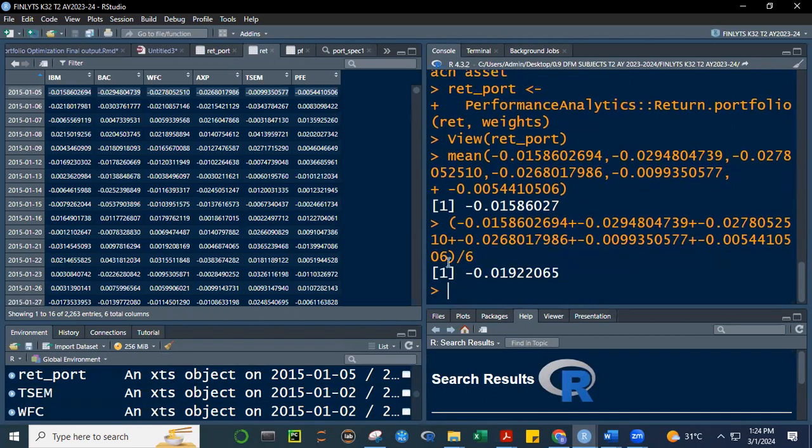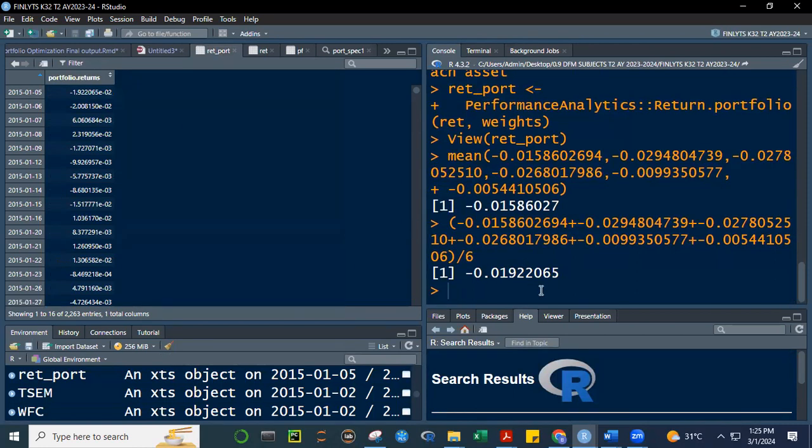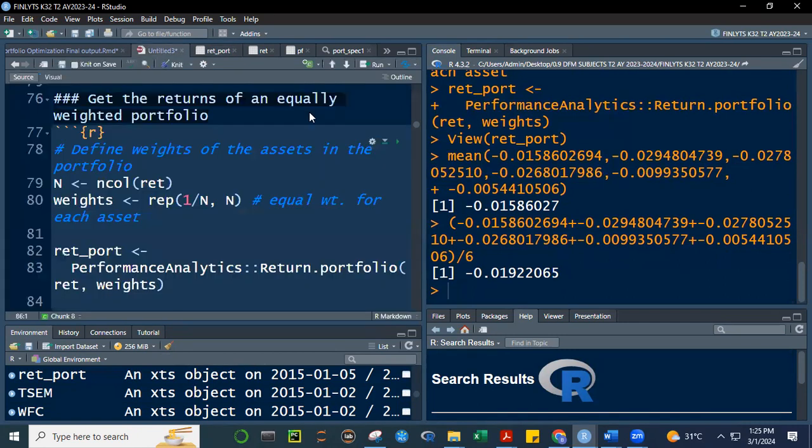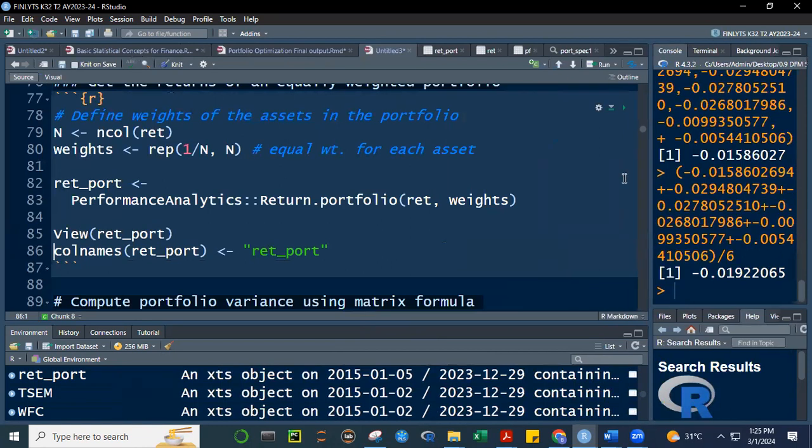Why, I wonder? Okay, anyway, class, I don't know what happened with my main function. So it's 922, yeah, this is right. You're just adding up all your returns and then dividing by 6. Let's go back here. This is not really that important. I just wanted to validate, but we got it anyway.